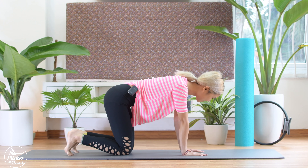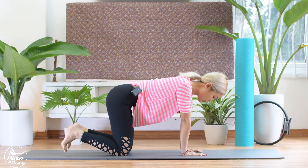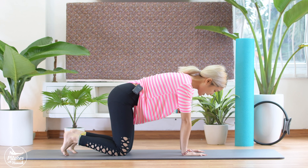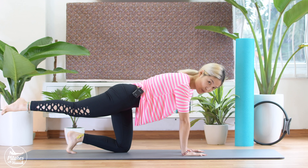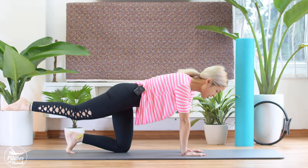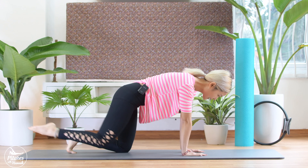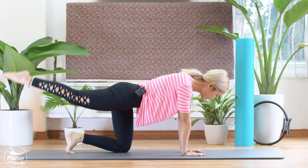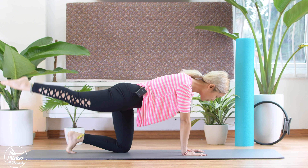Shake your hips from left to right. Now from here, keep your shoulder on top of your wrist. Inhale, tuck your feet and bring your knee closer to your elbow and straighten it. Make sure you don't shift your weight, your hips stay here. We try to do it 10 times. Inhale, knee to elbow. Exhale, lengthen and come back. Try to speed it up a little bit more if you can. And keep breathing. Don't hold your breath here.